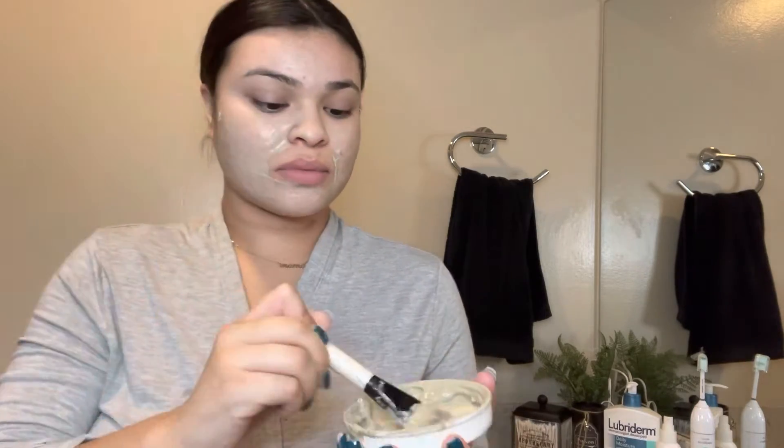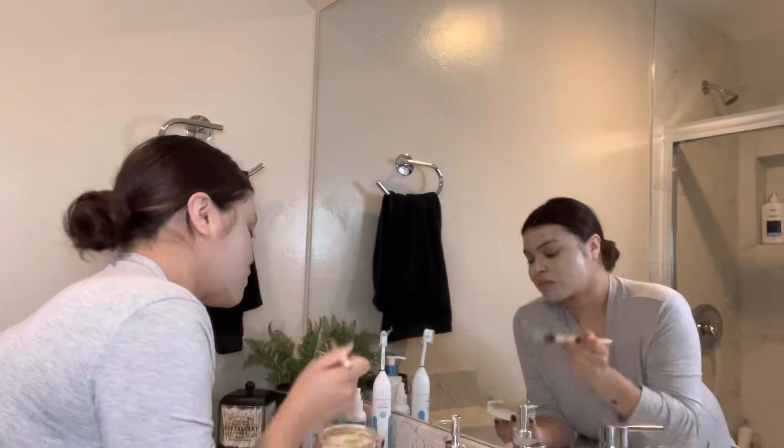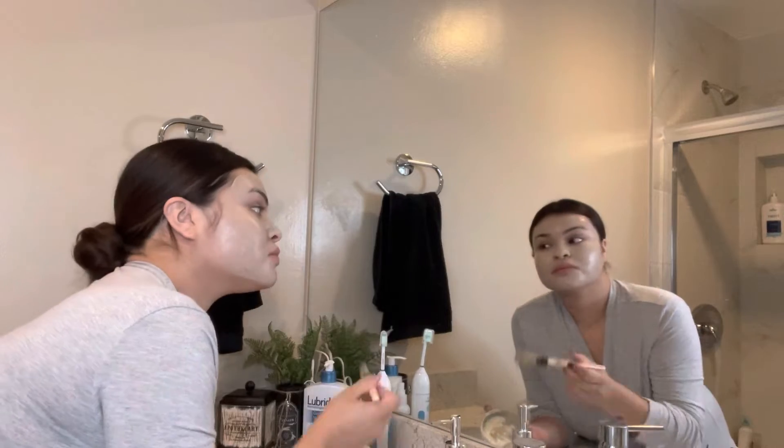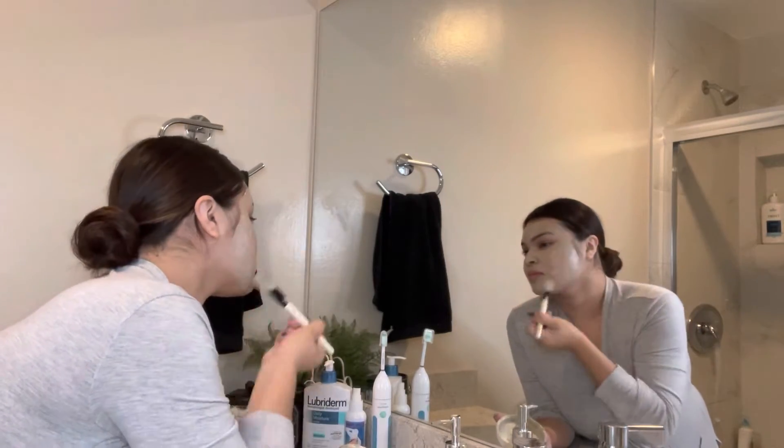Here you see me putting it on my face and making sure that everything is covered, because your girl needs it. It's been a couple months since I've used it, but I'm in desperate need of it. This mask literally helps so much. After you use it, you might see that you break out a little bit, but that's because it's sucking everything from the inside and making it come to the surface so it can clear everything. That's another thing about this mask, but I promise you it's all worth it.